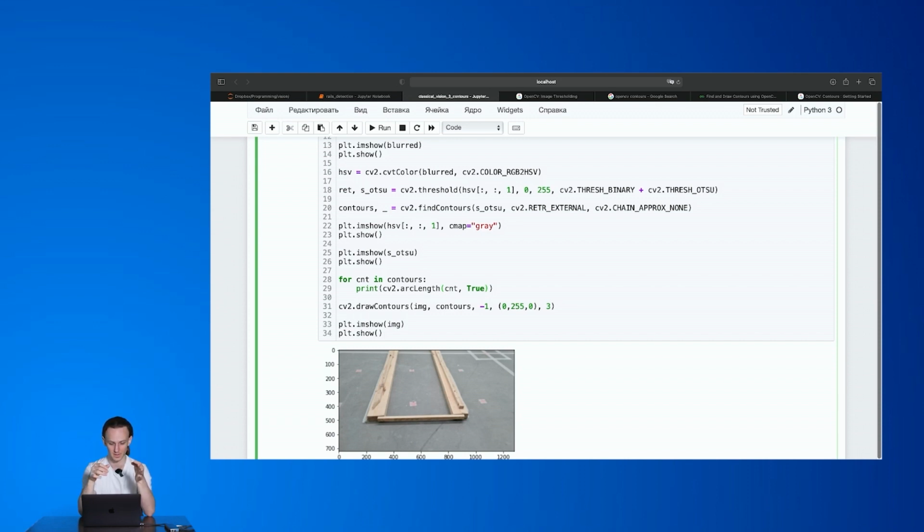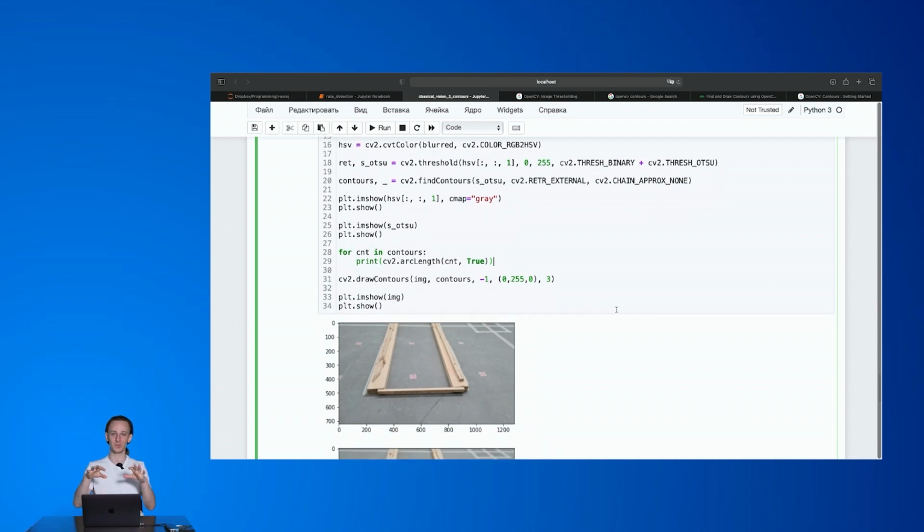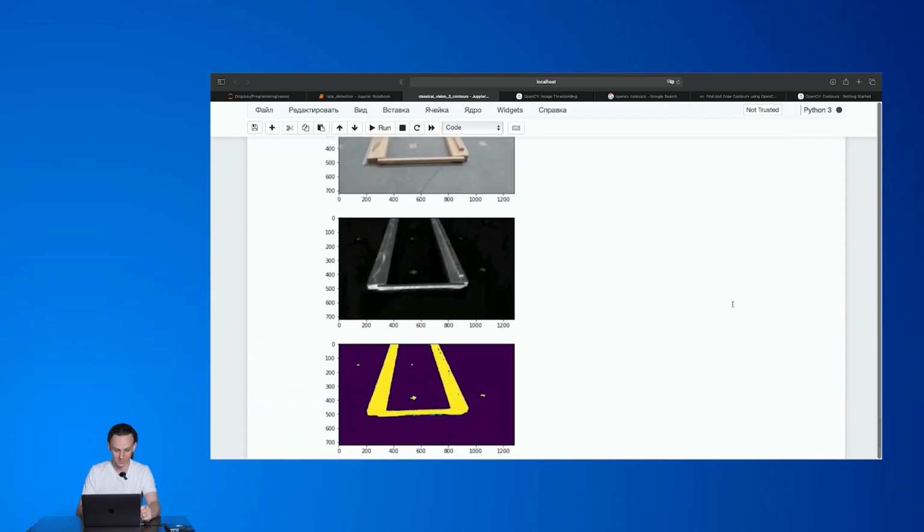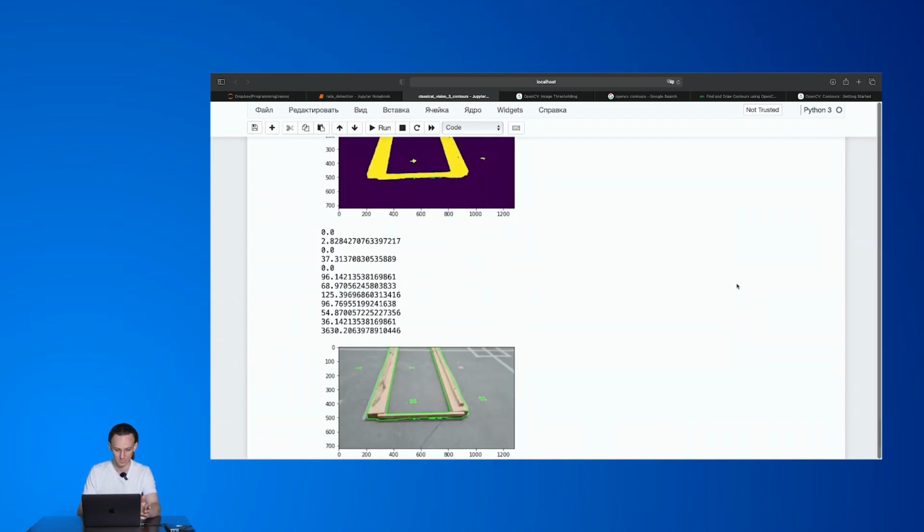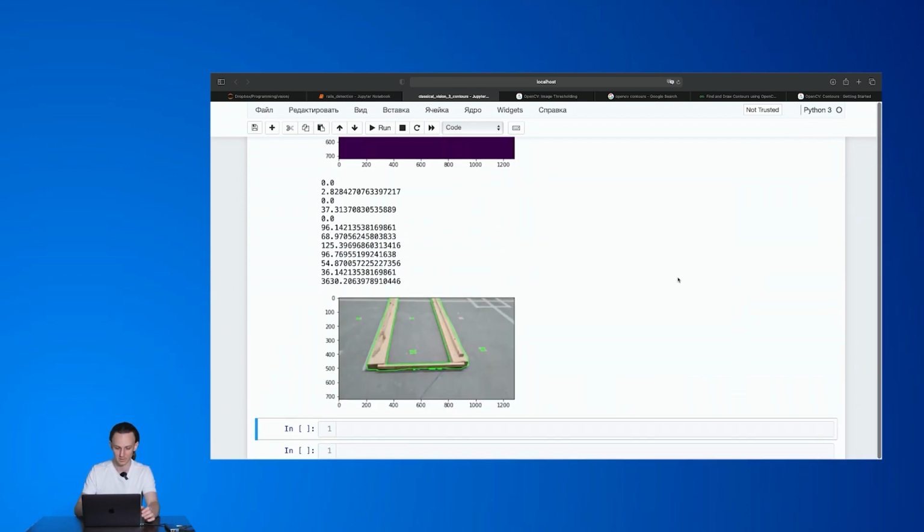We can include it in the length, or we can omit it altogether. The contour is the sequence of points basically, and it could be closed, two connected, so to say, or open, like a chain. So here I'm passing true as a parameter, and we're going to see the lengths of the closed contours.